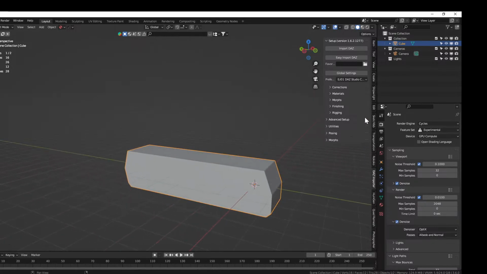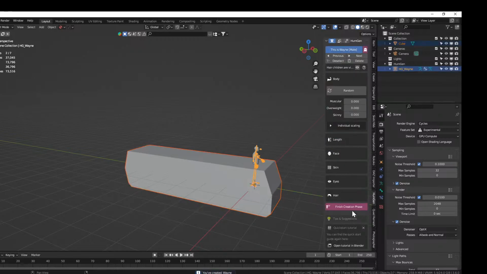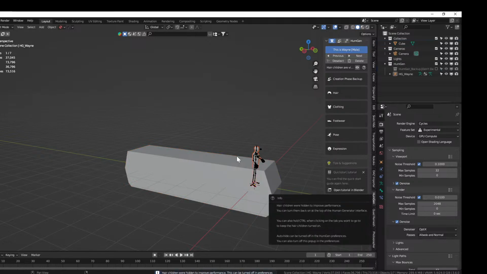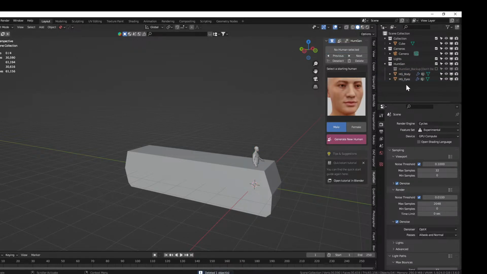And now let's bring a person in. Human generator. Our dude. And we can see that our bus is obviously way too small still. And take Wayne. Okay.